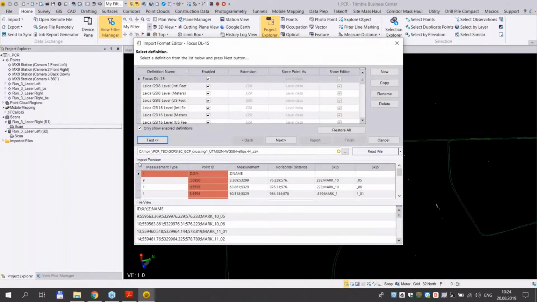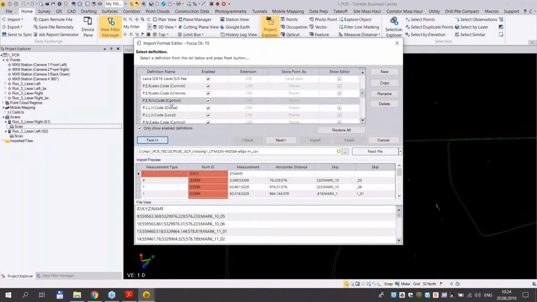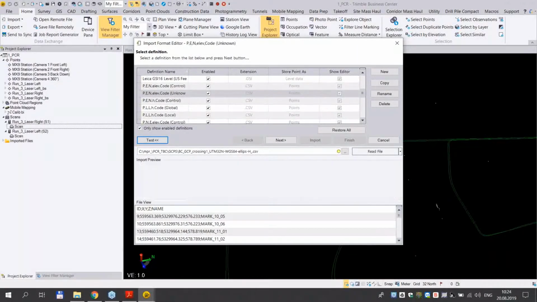TBC allows you to use an import preview to test which definition format should fit in your dataset. So if we look briefly in the content of the CSV file, we see that we have X, Y, and Z, meaning that this is an easting northing definition.